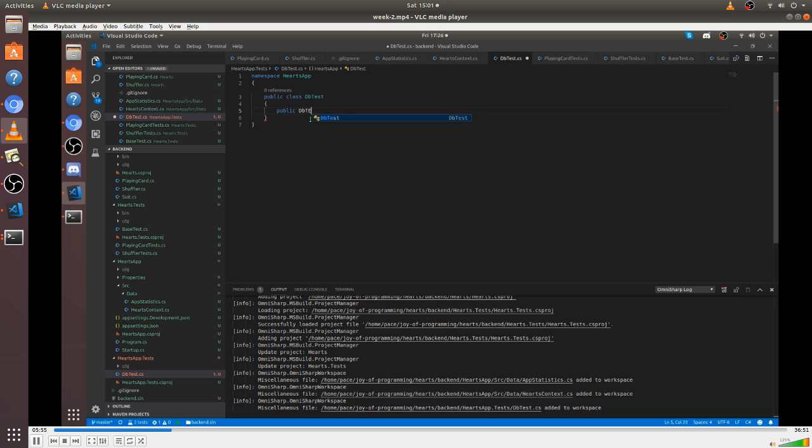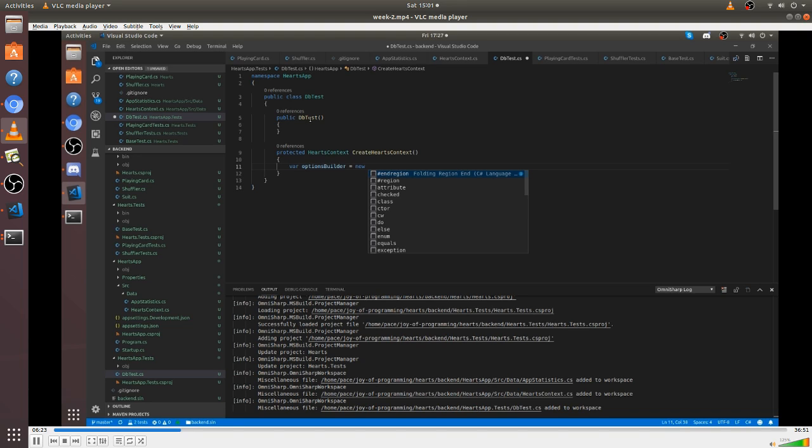And generally, if you only have one concrete implementation of a base test, I would say it might not be worth it. But I'm very confident I'm going to have more DB tests going down, just from my own experience. A lot of the things I'll do, I'm just cribbing off of patterns and similar situations that I've run into in the past. So this is going to be the base for a whole bunch of classes that need to access the database, and its responsibility is to give us access to that database.